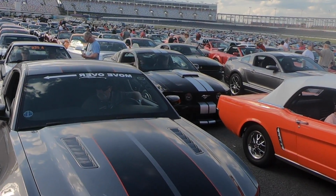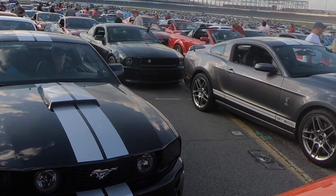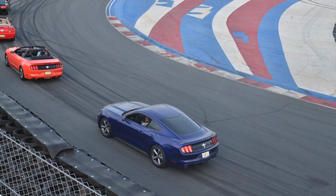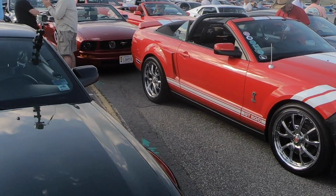The end result? Well, they fell about 100 short of the 960 record. Supposedly they had more than 1,000 cars registered, but there's certain rules and regulations to this, and for some reason they didn't quite make it. And the effort went from 7 o'clock till into the dark hours.